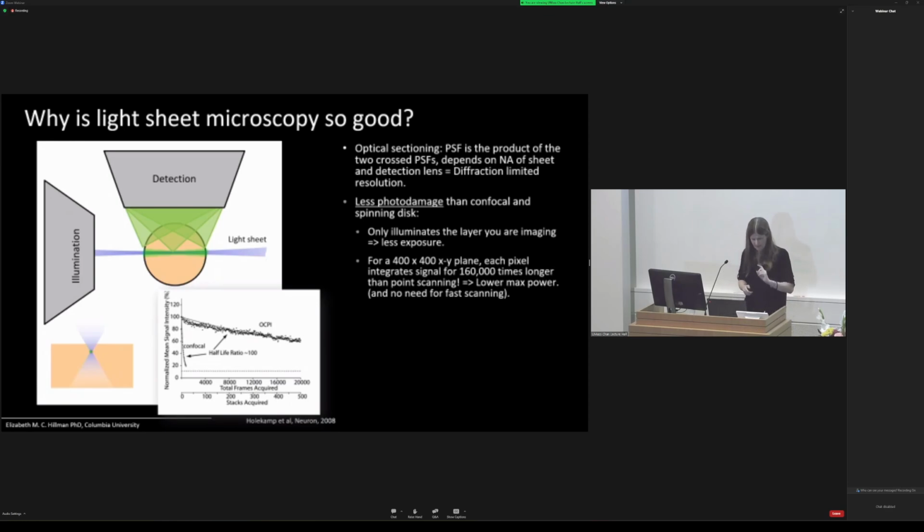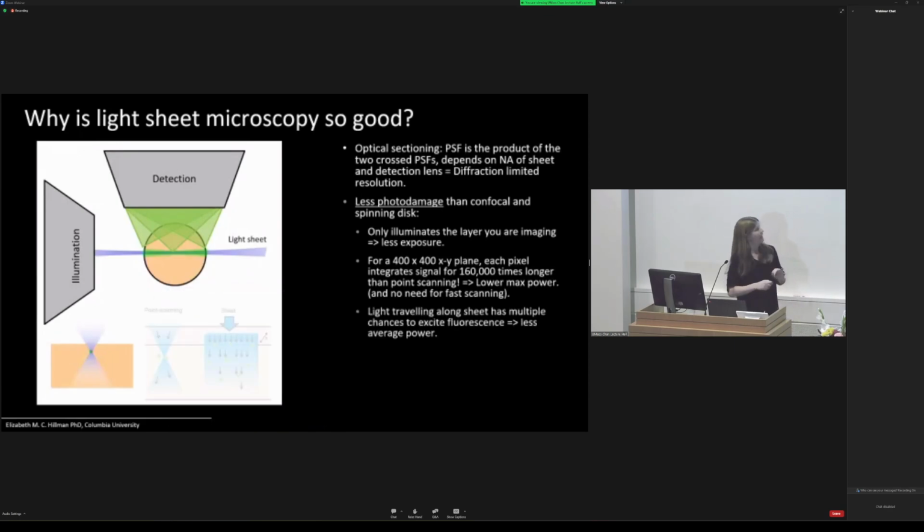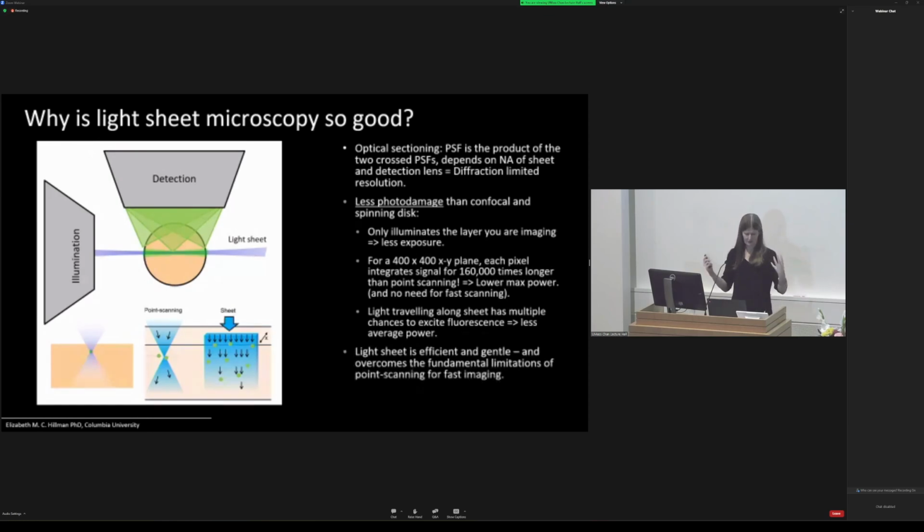The other really neat thing, and I just like this, so I'm going to say it, is that when you put the light in this forward direction, that light only has one chance to have a meaningful interaction. Whereas if I put it in a sheet, if it doesn't interact with the first person, then it has another chance to interact, and another, and another. So you can get way more fluorescent light excited per photon that you put in. I did a lot of modeling of this to figure out if it was really true, but this is basically the physical reason why light sheet is able to image really well with good signal to noise, but also without causing all of the damage that your standard in vivo microscopy is going to cause.